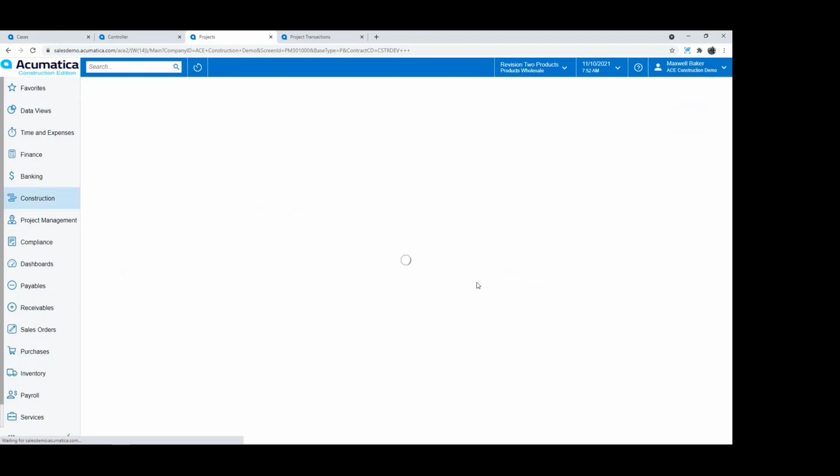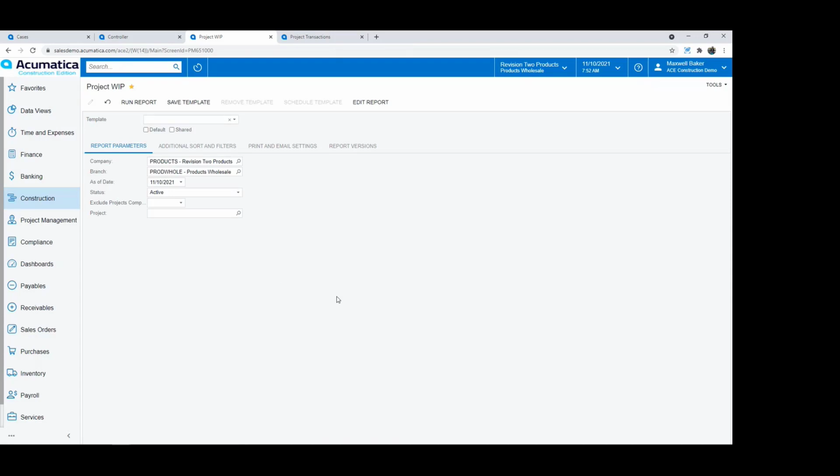Here's an example. I'm going to pull up a project WIP report, work in progress report. So on the WIP report, I can run that as of a particular date. I can run it by a particular project. And I can create different versions of reports. Rob wants to see it one way, Nick wants to see it another, Paul a third way. I can create versions of the reports and have them show up for each role or each user in the system. I talked about the ability to edit those reports.